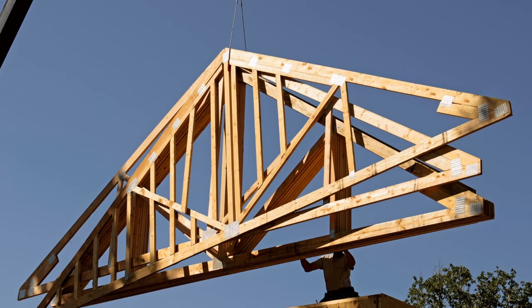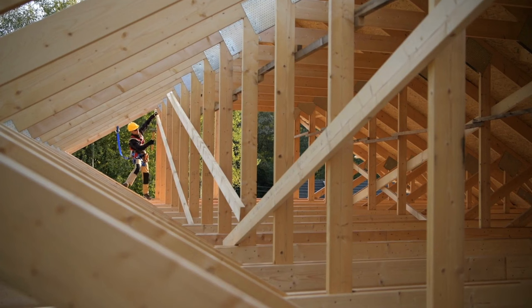Now let's talk about the pros of trusses. Trusses are often less expensive than rafters, though you do need to keep in mind hidden costs such as shipping and potentially renting equipment for them to be lifted into place. Another advantage is that trusses offer excellent span and strength — rafters typically can only span about 30 feet, while trusses can span all the way to 60 feet because of their web design. Additionally, there is less room for human error with trusses since they are pre-made in a factory to your structure's specifications. Trusses also offer faster framing once delivered, as they need only be lifted and secured into place.